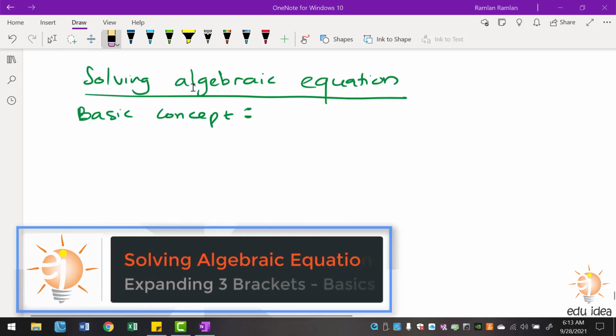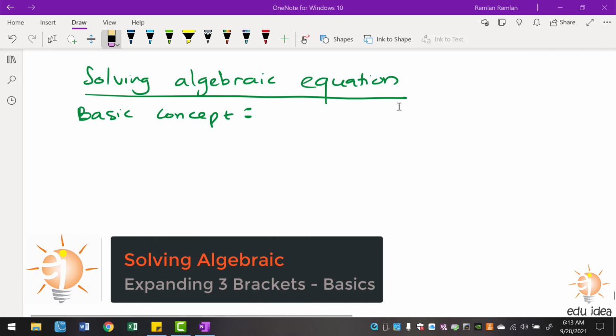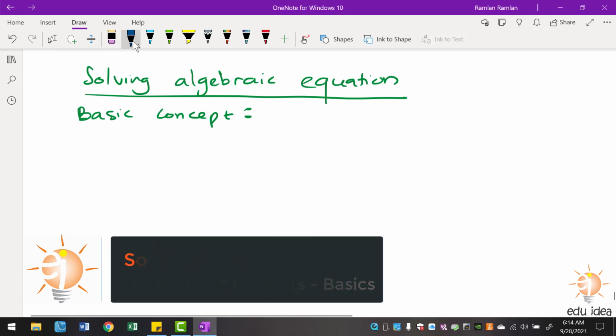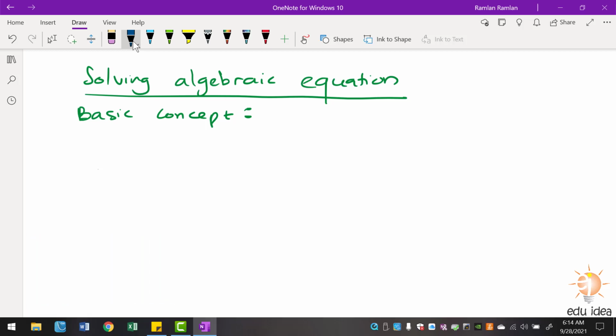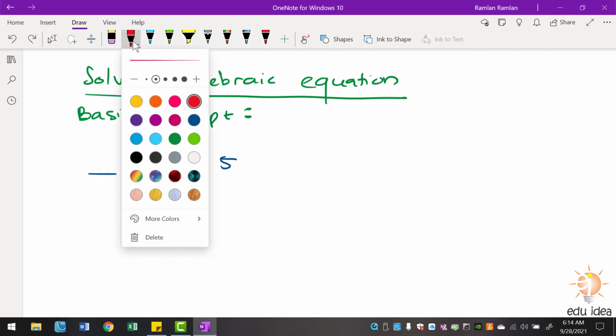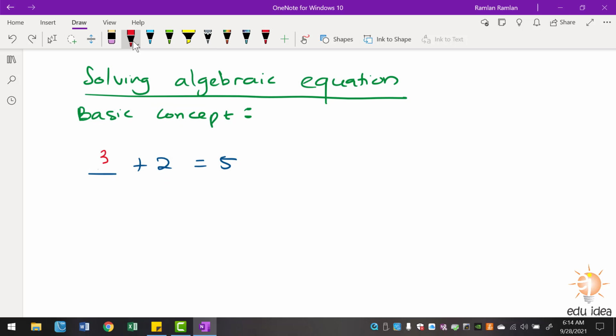Okay, so solving algebraic equations, I'm going to teach you a little bit about the basic concept. When you're in elementary school, you encounter some questions maybe like this, like a number added with 2 is equal to 5, right? So you need to fill this blank space over here. This is going to be very easy because the answer will be just 3, right? Because 3 plus 2 equals 5. So it works for this equation because 3 plus 2 is 5, so we can write down 5 equals 5, right? Because it's the same thing.